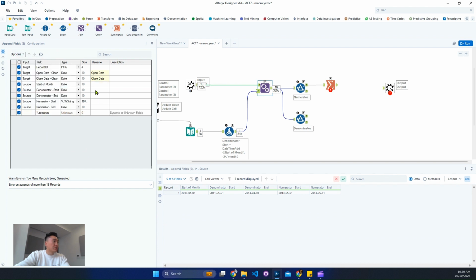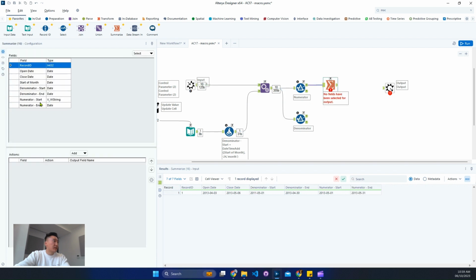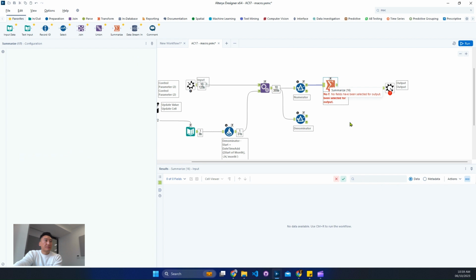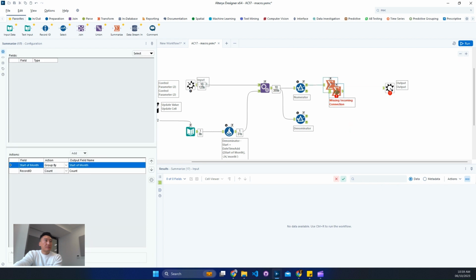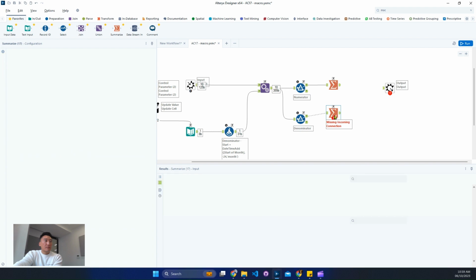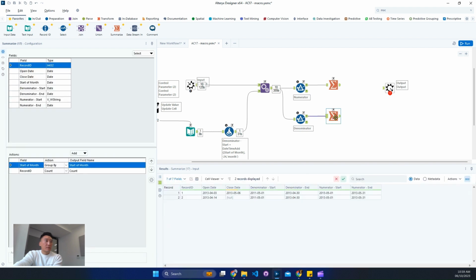Configure cleaning, open the start date. So in this case, we should have start month. We can do group by. We can just use count of record ID to have our dates field. Start month, record ID, that should be fine.